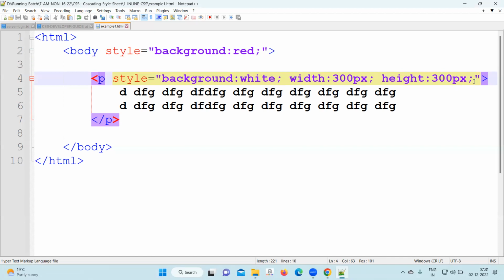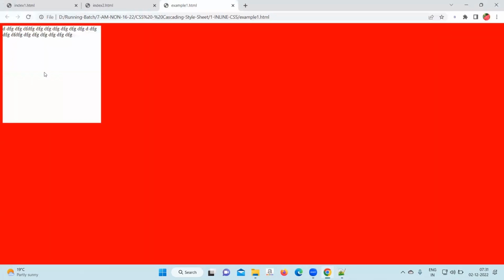Okay, run. See now, background color of paragraph should come in white color and height and width should be something like this, 300.